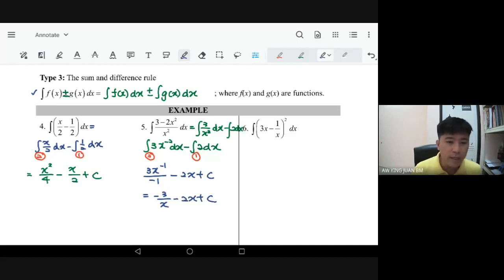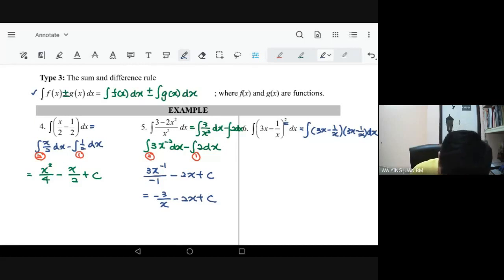Okay. So, number 5 ini, you dah belajar sesuatu. Meaning that you boleh split the situation. Split the situation. Then baru you dapatlah rules yang pertama atau rules yang kedua. Continue. Example yang ke-6. Try to understand the meaning square. So, when this is square, meaning that integrate, we have 3x minus 1 over x for 2 times. Okay, for 2 times. So, kita perlu buat apa? Tadi boleh split. Sekarang boleh expand.